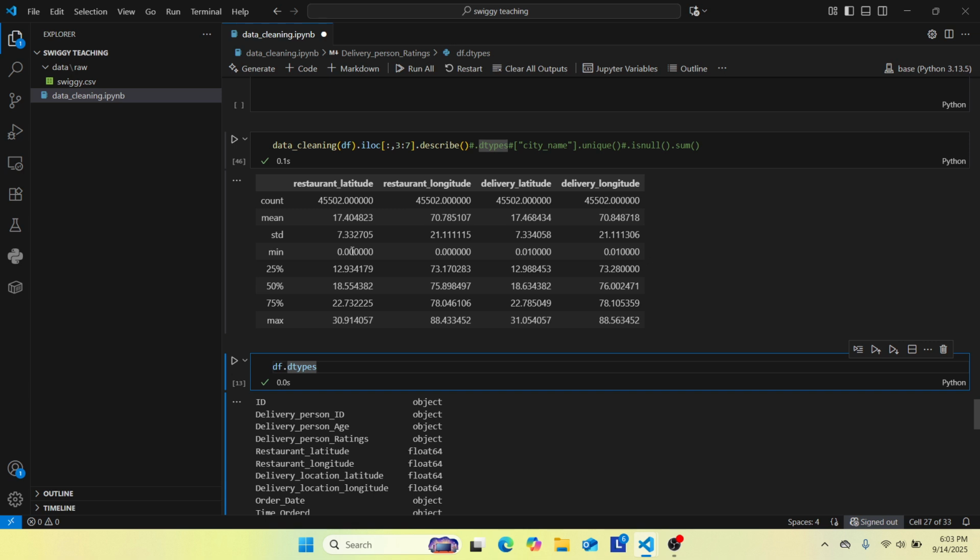We have to fix these values and keep them in the defined range. Whatever the ranges that are defined, we have to put all these values into that range.